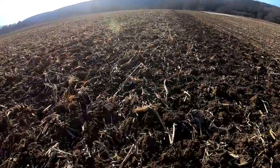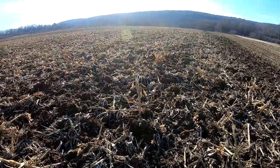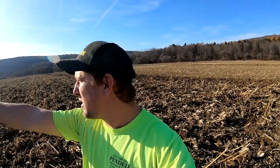With the way it looks, you see it really chopped it up and kind of mixed it up with the dirt. There's still some spots that are sticking up. Now I'm not making it look like we're ready to plant tomorrow or anything like that. What I'm doing is breaking them up, kind of mixing them in with the dirt, and then we'll let Mother Nature take over for the winter and drop some snow on it, let it compost before the snow flies. My brother's already been over there.